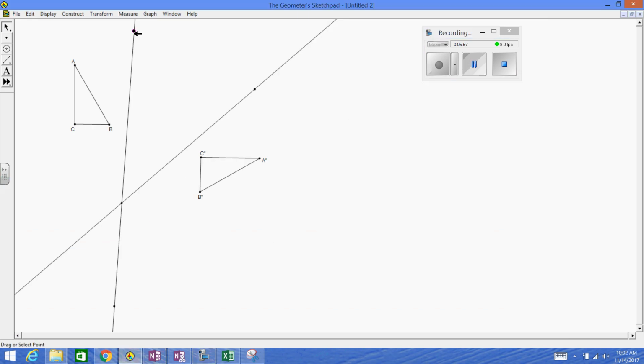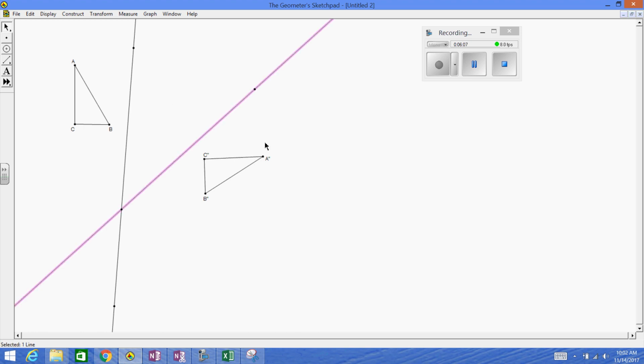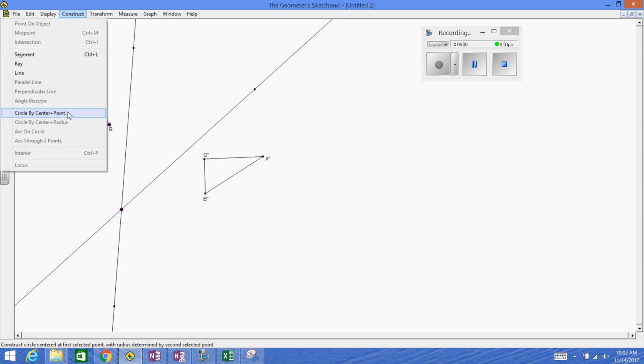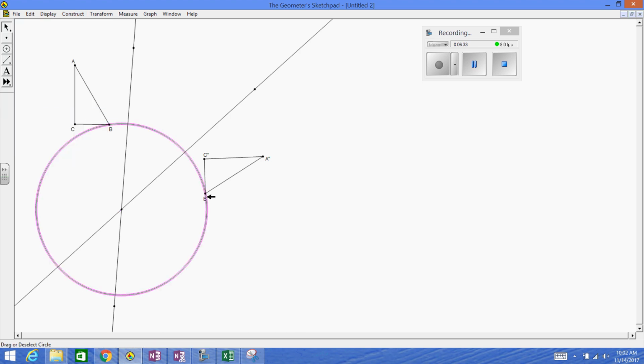Okay, back over at Geometry Sketchpad, if you remember, we reflected. First, we took this pre-image, reflected over this line. Okay, then we took that image, we reflected it over this line, and produced the final image after two line reflections. It's going to be a rotation, and it's centered right here where the mirrors intersect. Now we got to figure out the angle. The angle's a little more tricky. Okay, what I'm trying to show you is I like to teach my students that each point, specifically B, moved along a circle.